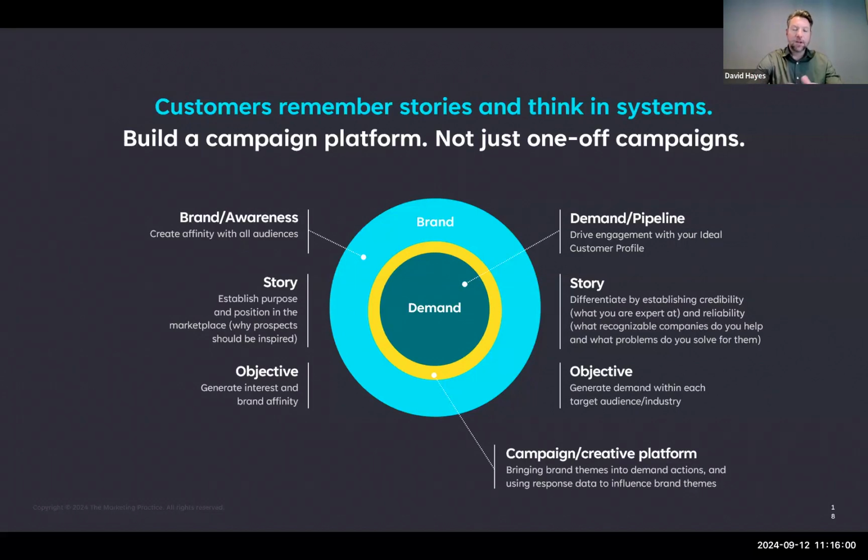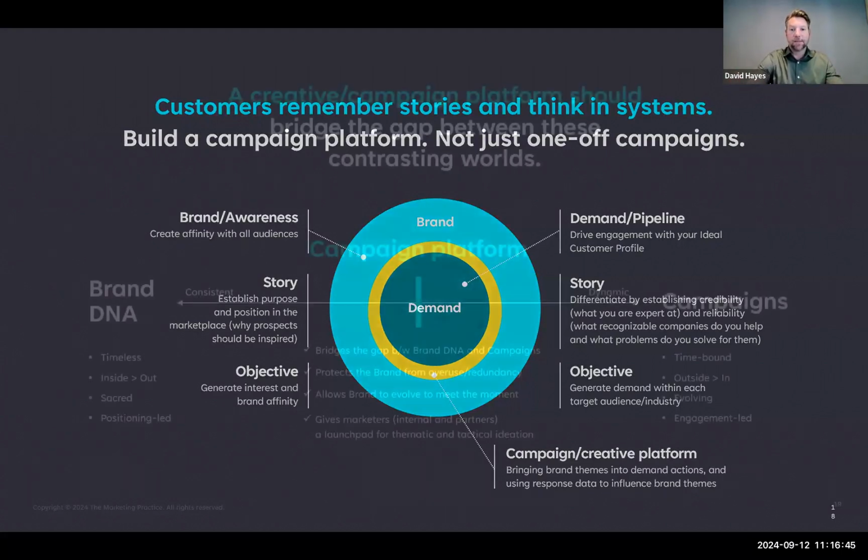campaign platform. Because ultimately, if you think about it from a customer's point of view, if you're being targeted with different campaigns, how are we guaranteeing that they're not seeing multiple messages from different parts of your organization at different stages? Because customers ultimately remember stories and think in systems. So whatever you can do to make their journey as straightforward as possible and as consistent as possible, you're going to more efficiently connect up your brand awareness, your reputation building at the top of the funnel where you're creating demand, and then how you're then starting to convert that and connect that down through your demand marketing and capturing it effectively. And we find having that kind of core campaign platform that is able to bridge and scale across your go-to-market creates that efficiency.